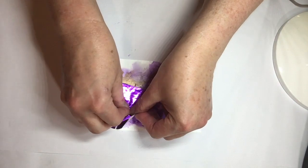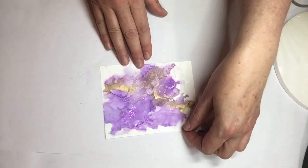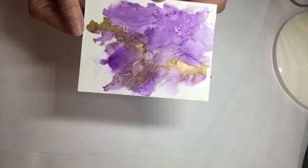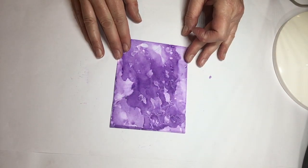Now, what happened here was that that piece of foil picked up a bit of the gold, the mica out of the gold in the middle there in the center, so it's not quite as shiny. So, but that can be fixed, and it will. You'll see that in a moment.